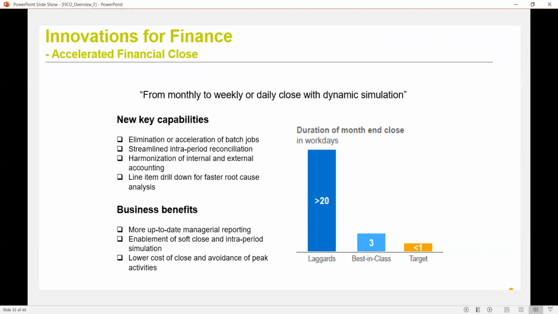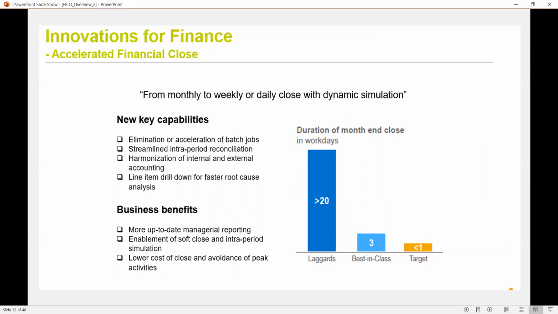That was the aim of the business, and SAP S4 HANA has been successful to a certain extent, or to quite a good amount. So there is an elimination or acceleration of batch jobs. There were so many programs which were running in batches, and when these batches ran overnight, they may take the whole night, even the next day.